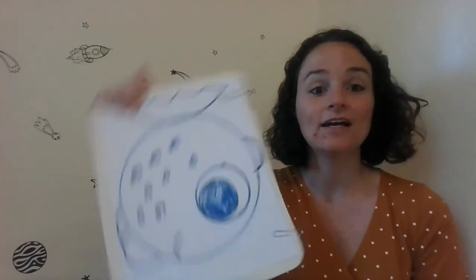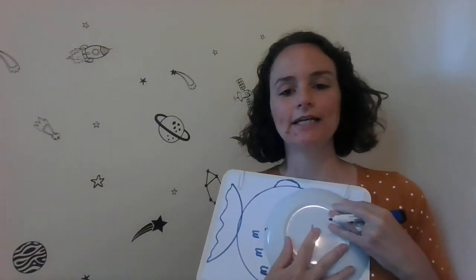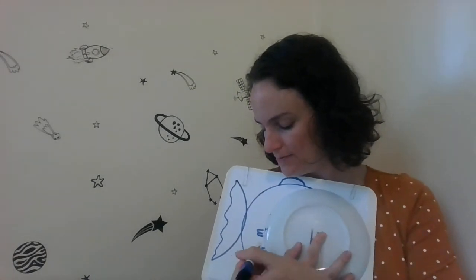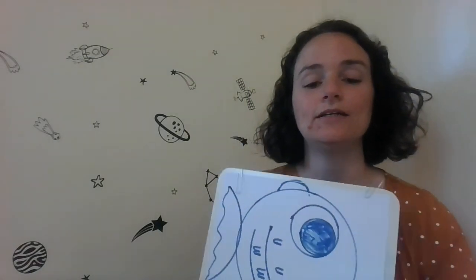Another special thing that fish have is they have to be able to breathe. But I can't breathe underwater. Can you? No, that's why fish are special. Fish have gills. Gills are what let fish breathe underwater because there's actually oxygen, which is what our bodies need, inside the water, and the gills help them get the oxygen from the water. So I'm going to use my big circle again, and just like I did with his tail, I'm just going to trace part of it and make him some gills. That way he'll be able to breathe under the water.